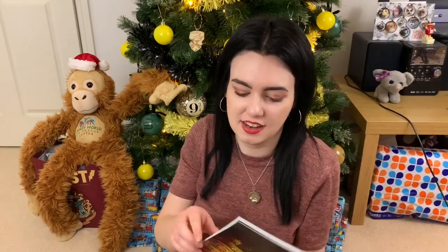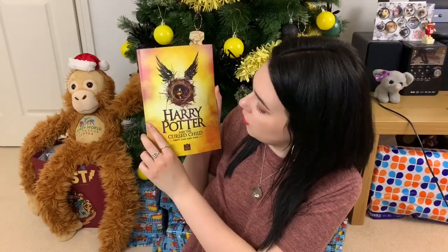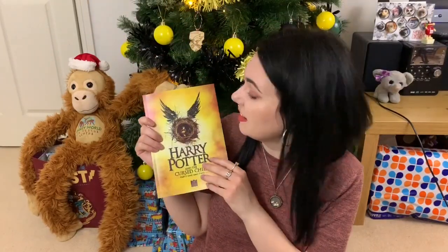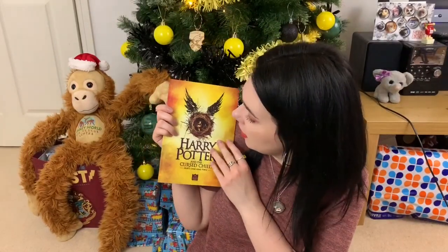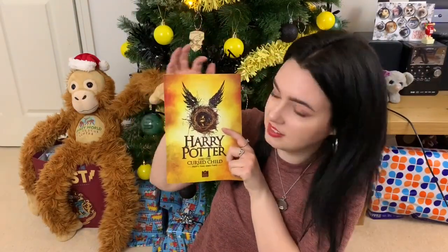I always like to get things like this when I go to performances, which isn't very often, or if I see somebody live, to remember the trip and also to learn more about it. This one has just got your Cursed Child logo on the front. Some people do wait by the stage door and then get it signed. I did not do that because I went to eat and do a few other things. But if I had time, that would have been cool because I've seen people have the signatures all around the logo.